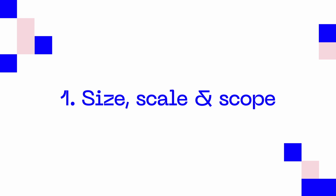So, the first and most obvious is the size and the scale and the scope of this project, right? If somebody comes to you and says, I need a 2-page website, you're probably going to be more in that $2,000 range. If somebody says, okay, Payton, I need a 300-page website that has a massive blog and resource page that houses all of our content, we need to list a ton of different products or whatever it is that they need, this massive website is going to take way longer, it's going to take way more resources, and so we're going to have to charge accordingly because of that.